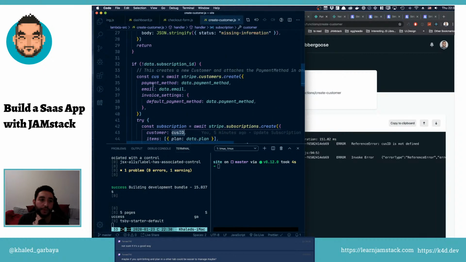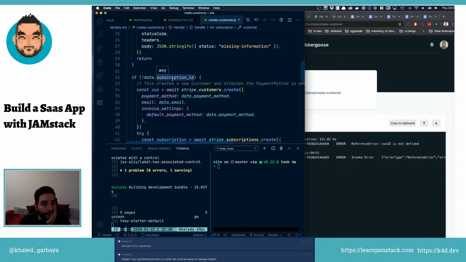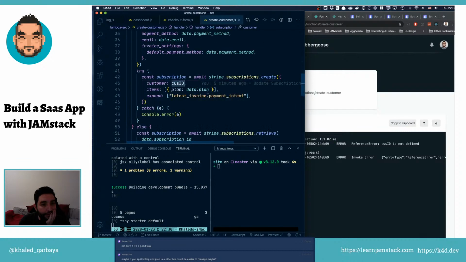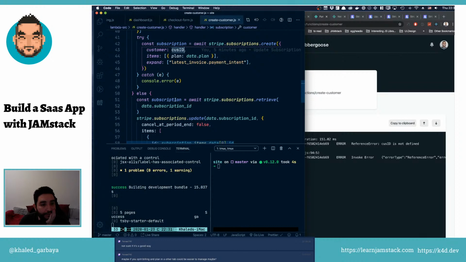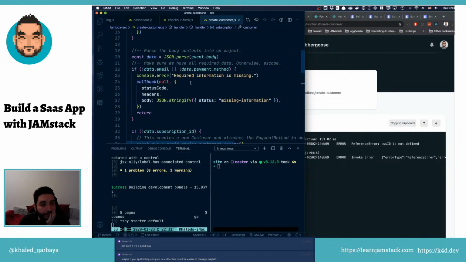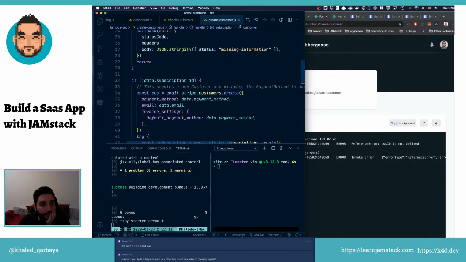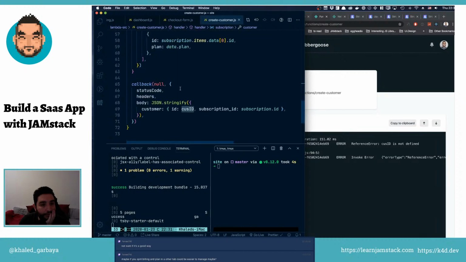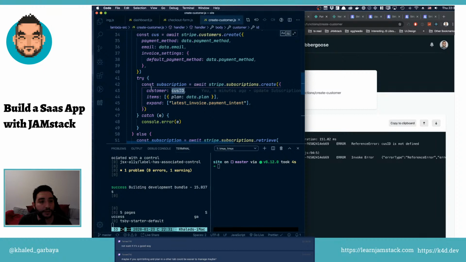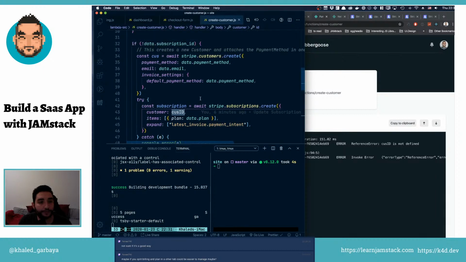how do I do this? So here we create the customer and then here we retrieve the customer. So it is only used here. Yeah, and also here.